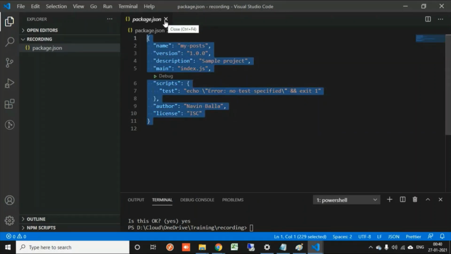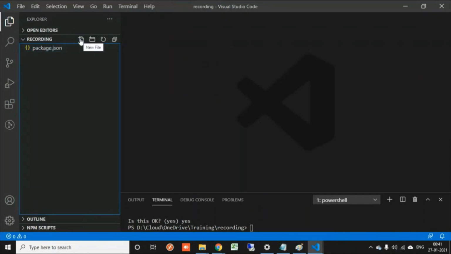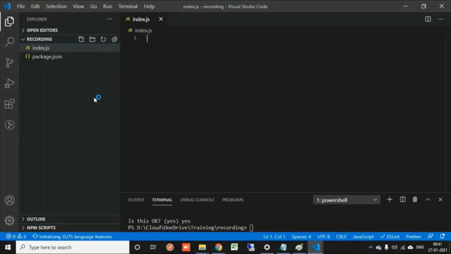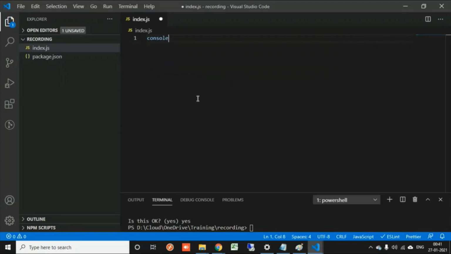So what can we do now? From now onwards, we can start writing the code. To start writing the code, we need the .js file. As we have said that index.js will be the first file, the very first thing we will do is create the new file. So I'm just clicking on new file. I'll say index.js. Okay, that sounds good. And the file is ready. I'll say console. Like always, we'll say hello world.